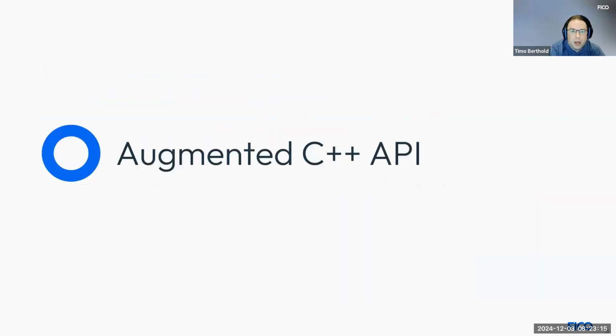So, okay, let's look into some new APIs. Already in Xpress 9.4 in April, we started to introduce new augmented APIs for Java and C#. These new APIs provide a new, efficient, intuitive, object-oriented modeling experience.